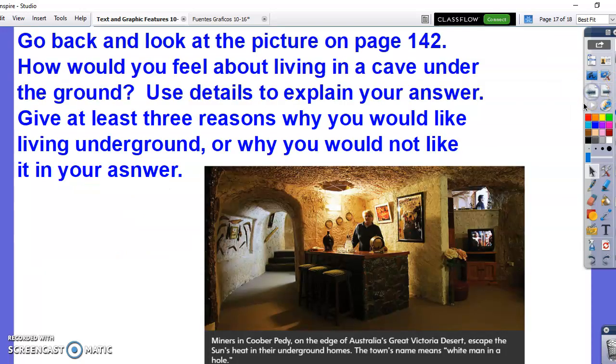That's it. If they would like to answer this question, the kids in class, they'll answer this question. If you would like to have your students answer this for extra credit or something, they can do that. Just write about a 4 or 5 sentence explanation of how they would feel about living in a cave. Because it doesn't look so bad here. Remember why the people are living in a cave, and then think about it. Would you like to live in a cave? I can think of some reasons why I would like to live in a cave. It doesn't look so bad here. Looks like they have nice accommodations. Here's a little TV over here.